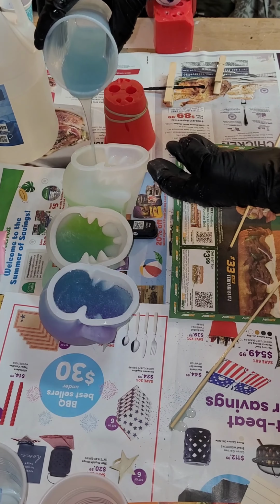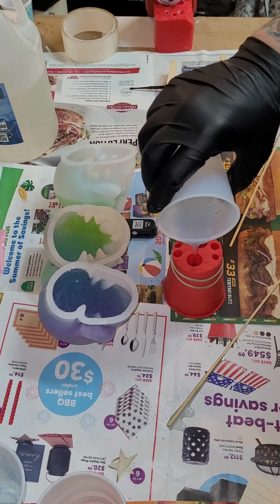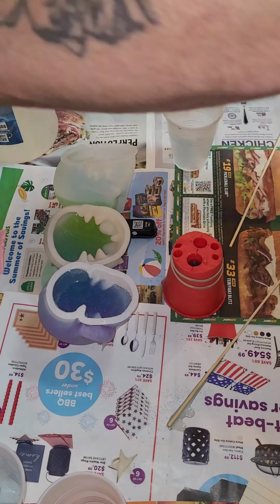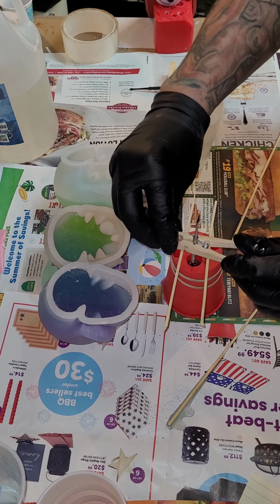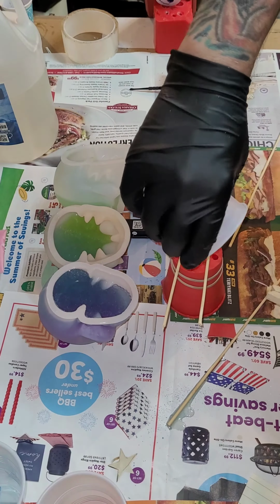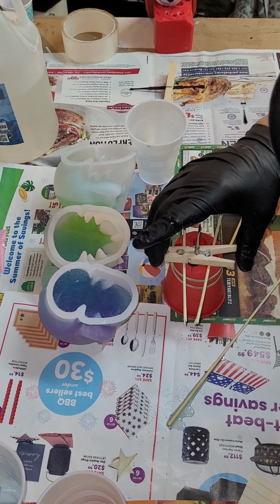Flip blop. And testing this guy out for the first time, trying to figure out how full I need to get it to be able to set a piece of metal in there, see what the displacement is. Didn't get enough. Add some more. Slowly, slowly, add some more. Boom, nailed it that time. Perfect pour. Giddy up.